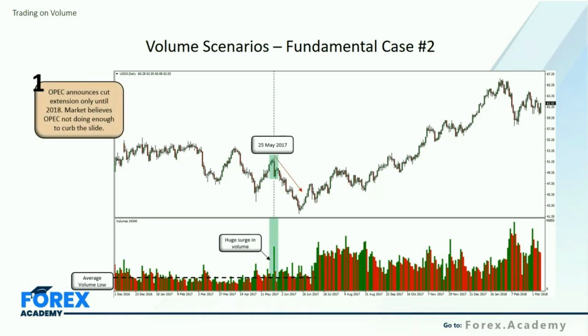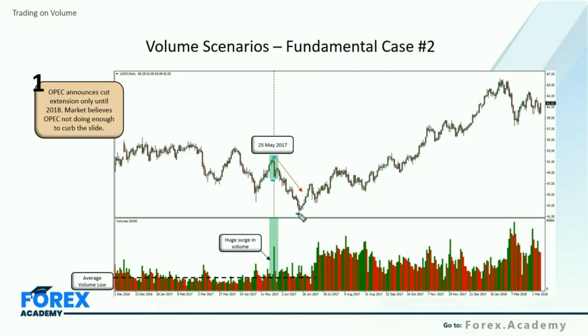Well, point number one. Now, as the story develops, we'll see price move. OPEC announces the extension cuts only until 2018. Market then prices in and believes OPEC is not doing enough to curb the oil slide. At that time, it was believed they would increase cuts to 2020. So 2018 perhaps wasn't enough, and we see within the 25th of May, that trading period here is very significant. If we just use our epic pen to point out this trading time period here, this daily candlestick is very, very bearish, engulfing to the downside. That then leads to long-term price declines, hitting the low here around the 26th of June.